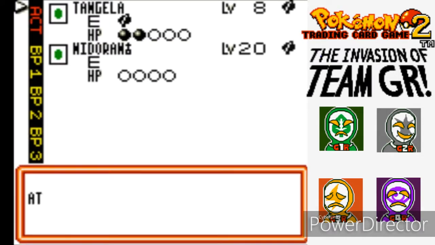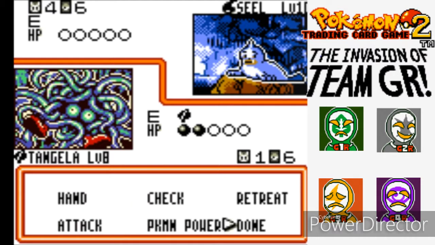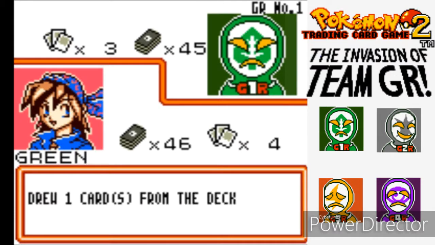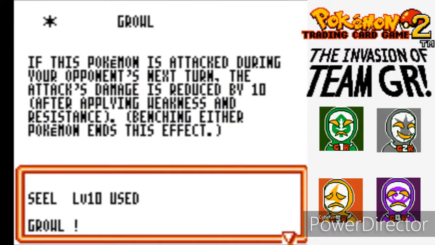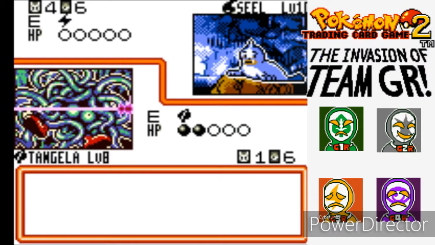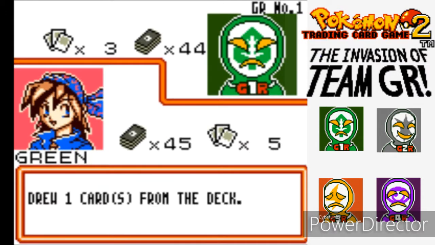I just needed to waste one energy card on Seal, so I can basically switch out Growl. If the Pokemon attacks during your opponent's next turn, the attack's damage is reduced by 10. Oh yeah, I can kind of see, but I thought Leer actually lowers defense. It makes no sense though. So 10 damage then. Wow, I got like four fighting energy cards, but who cares?